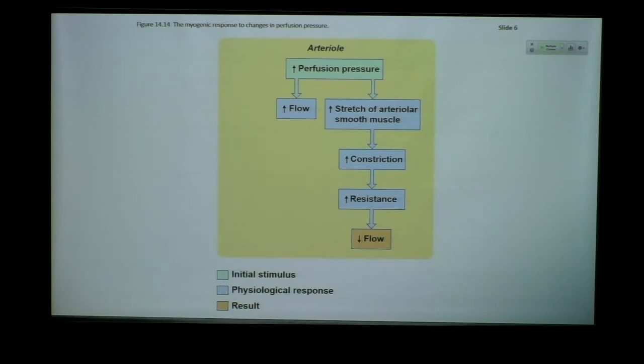It's kind of counterintuitive, but it's the way for the vessel to protect itself from excess flow. Because if you flood the system with excess blood, the vessels need to be able to protect themselves from being overexpanded or over vasodilated. Okay, so basically vasodilation results in vasoconstriction.